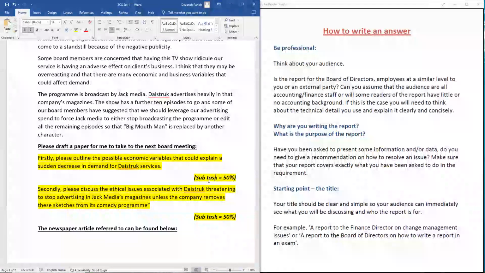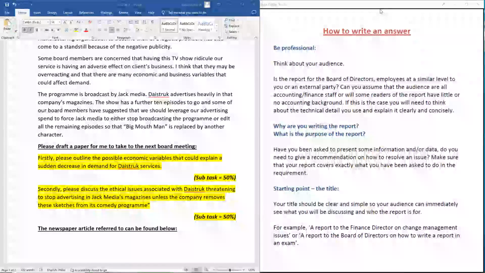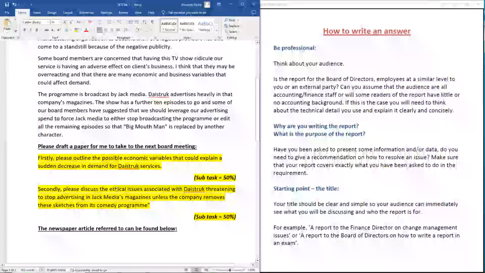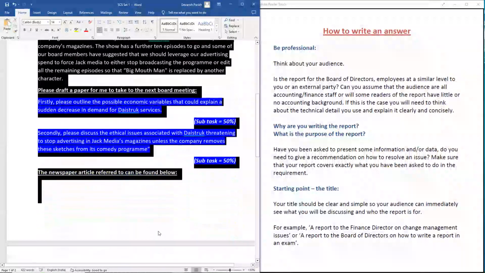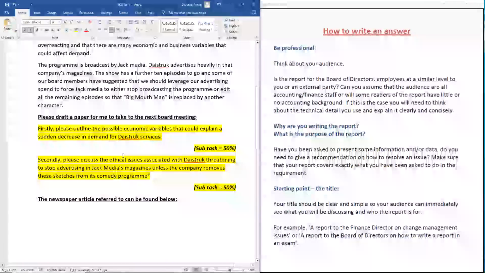We know that this exam is a total of 100 marks. Now, if it's 100 marks and there are 3 questions, what is the value of each question? Please tell me in the chat box, everybody. Total 100, 3 questions. What is the value of each question? Naturally, 100 upon 3. So 33 marks roughly is an entire question. So this entire question that you are seeing on your screen is worth 33 marks.